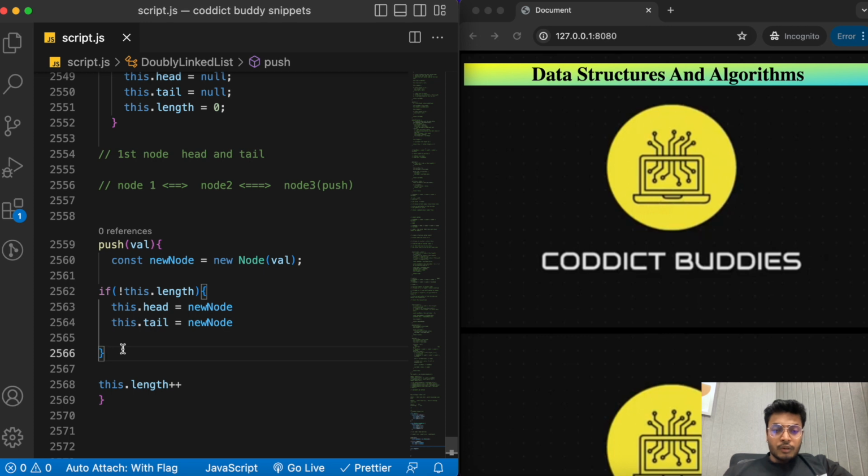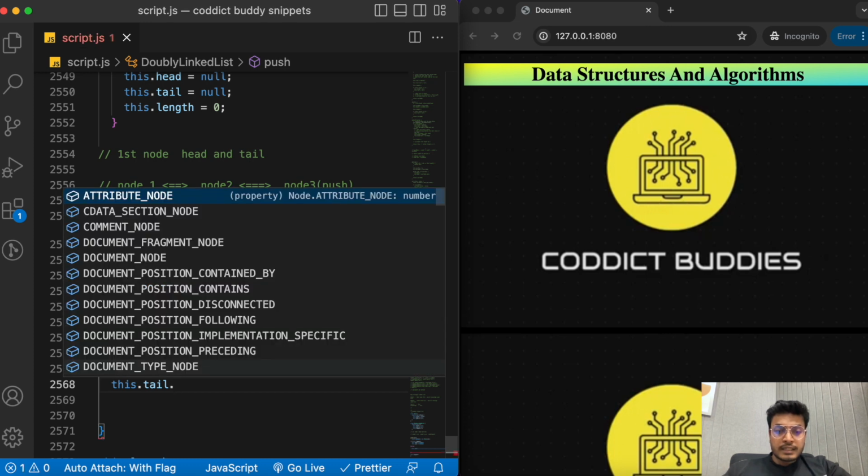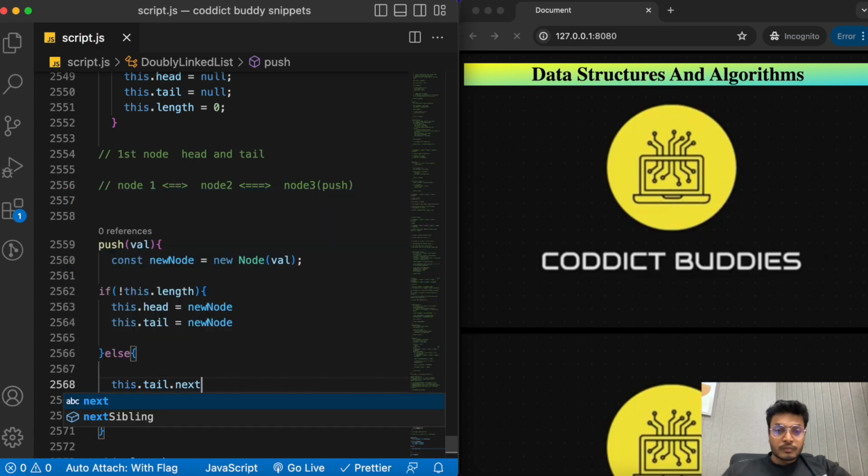Now if there is already an existing node, in that case we simply have to take that tail, and then attach the new node as the next value of our current tail. This is the new value, which I am going to attach as the next value of our current tail, right?